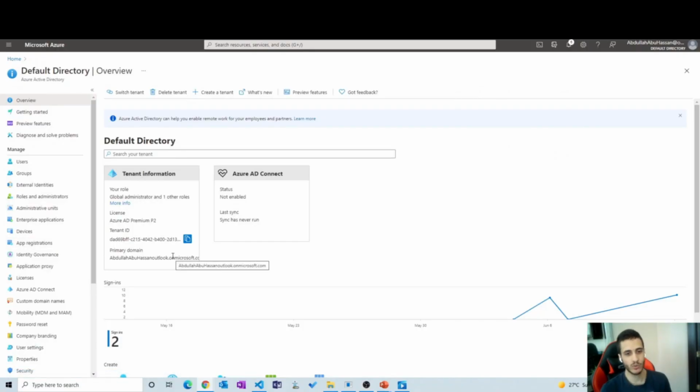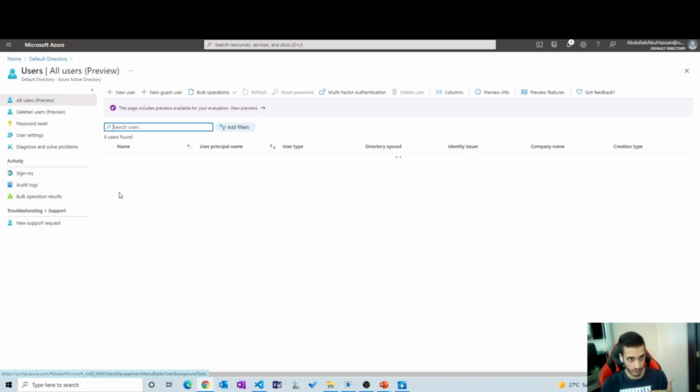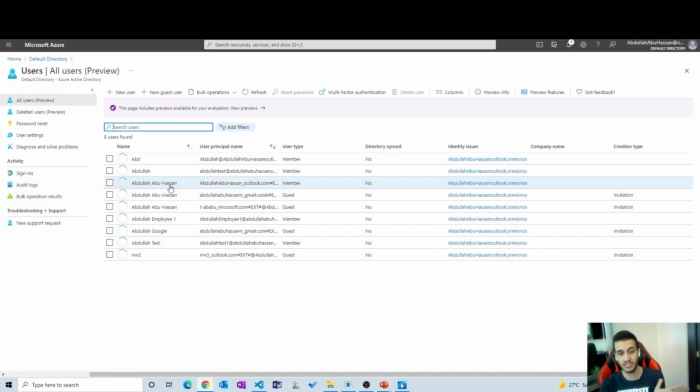So what is Azure Active Directory B2B, short for business to business? So Azure Active Directory B2B is all about collaboration, okay? Let's say you have an Azure Active Directory tenant and you want to collaborate with other companies, okay? So for example, I want a user from a completely different company in a completely different tenant to collaborate with me and work with me to manage my Azure subscription, for example.